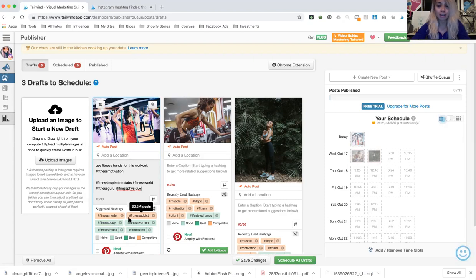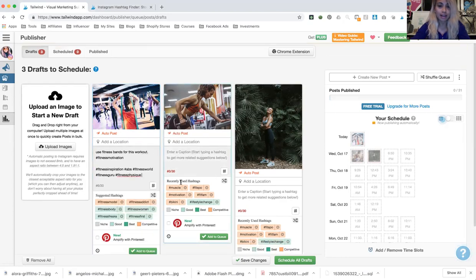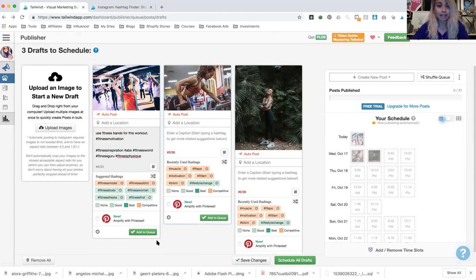You want several hashtag templates for that. Well, with Tailwind, it makes it very easy. You don't have to have those set templates. You can have it already here, and then it can be saved on Tailwind. And that's basically it. It's pretty awesome that this feature has been added.